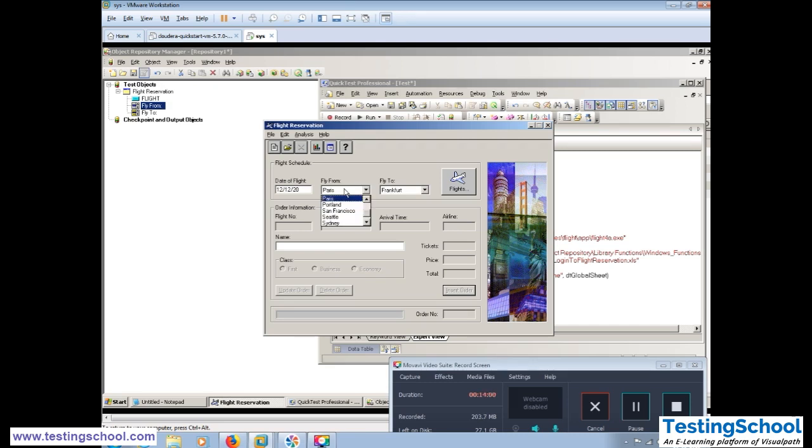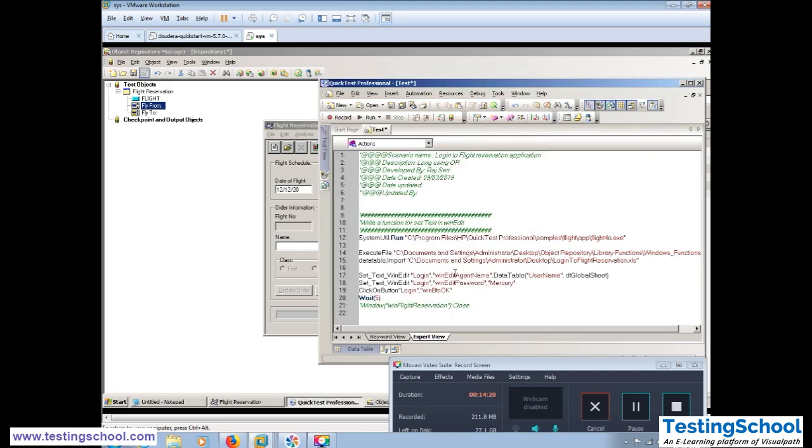In this case, there are several ways to write a function for this scenario. We can create one collection class which will identify these objects, and the other way is to directly give the dot select command. So let's see what the options are and how we can do it.